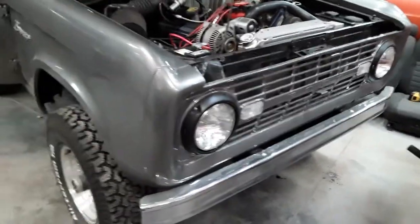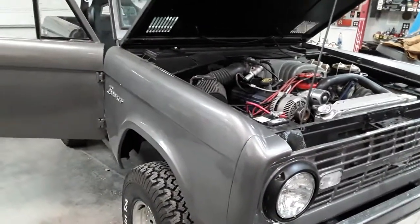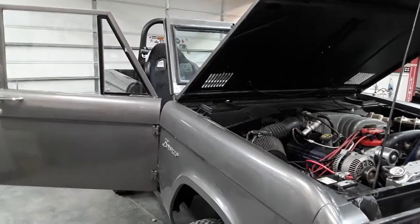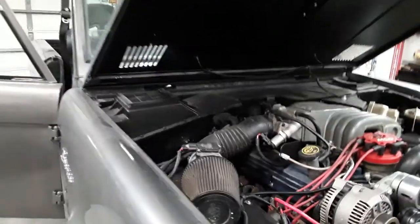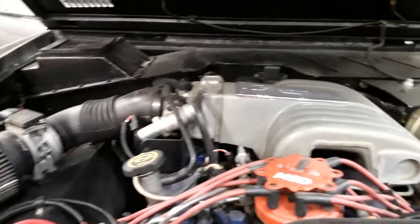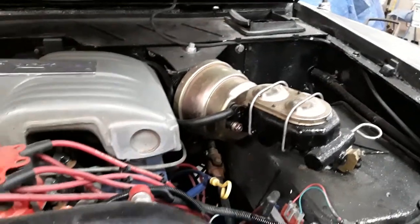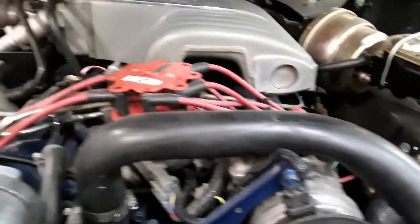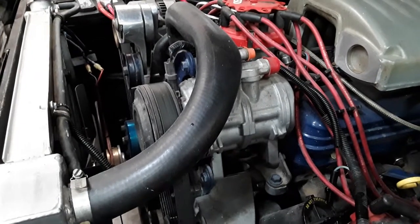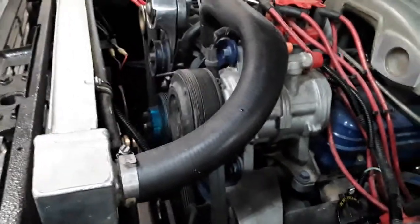My wife picked out the colors — this is her third Bronco. My father and I painted it gray and it came out pretty good. I do have a full hard top for it, and I sold the half cab to a buddy which helped pay for the build. It's got a Corvette master cylinder — again, things laying around. Eventually I'll get around to converting the AC to make it into a compressor; I just haven't gotten around to it. There are also underdrive pulleys — police Mustang stuff I had laying around.